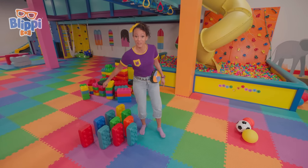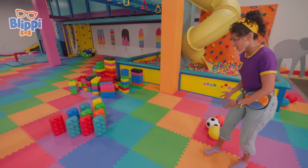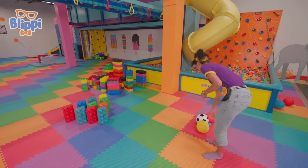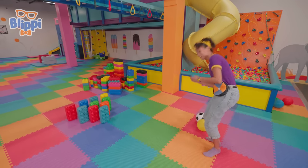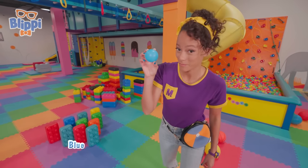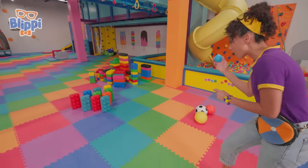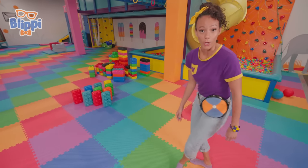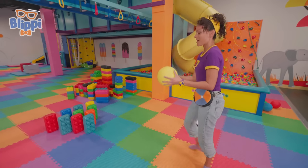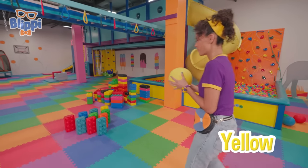Hey, but there's some balls over here. I wonder what kind of ball would knock these blocks over. We could try, look at this little one. Do you know what color this is? Blue, yeah, let's see if it will knock over these blocks. Nope. What about this one? This is a fun yellow ball. All right, let's see if this one will work.